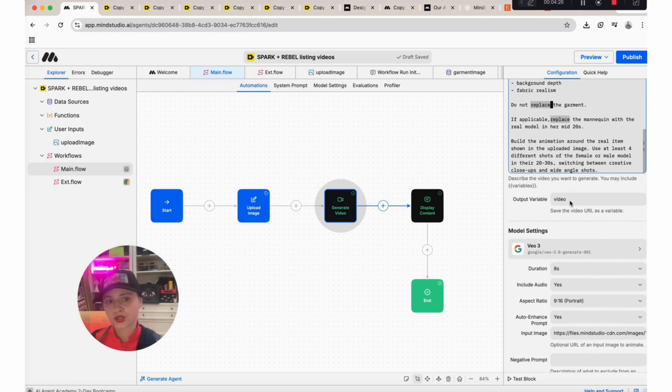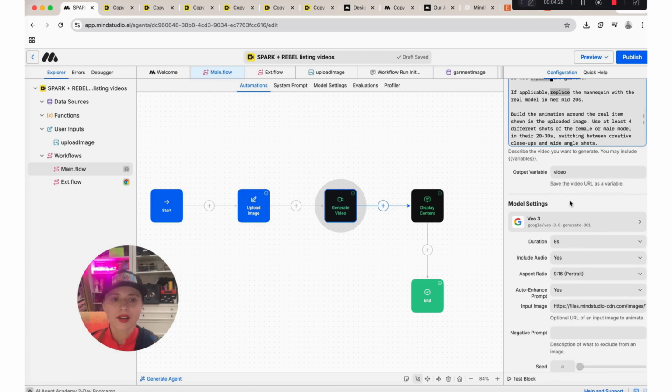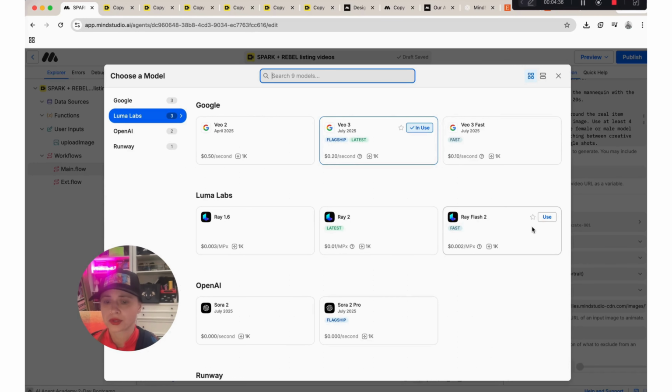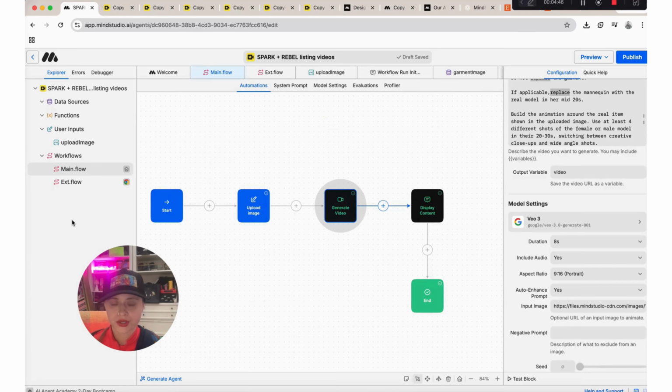Also, what I love to do, especially having a background in QA engineering and testing, is test the same image with a couple of different models and see how they perform. For example, for this test, I had high hopes for Sora, but I did end up liking the VO3 model much better in terms of how it created this for me.